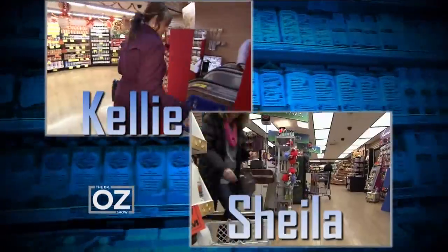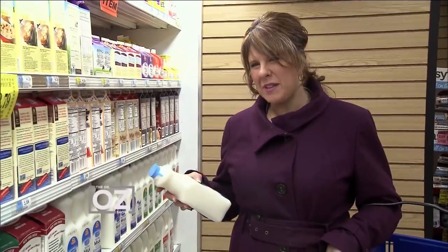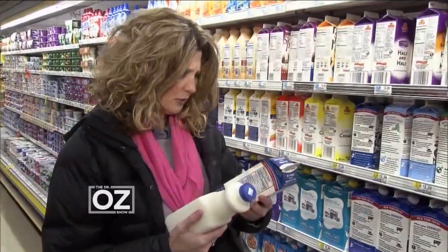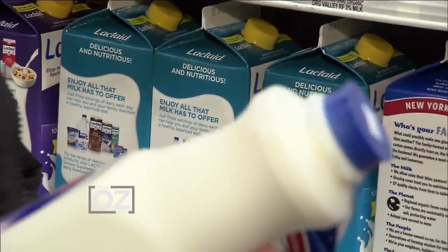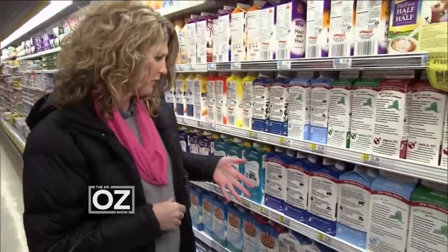We sent two concerned moms to the grocery store to analyze the sell-by dates in the milk aisle. One bottle says sell-by Wednesday — can you drink it past Wednesday? Same brand, different sell-by date. Does it mean the store can't sell it past Wednesday? This organic milk has an expiration date eight days later than this regular 2%. There's a five-day date difference between these two bottles. Shopping for milk can be really confusing.